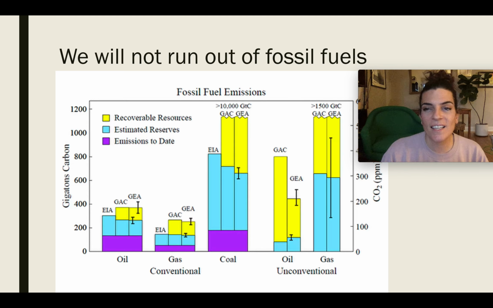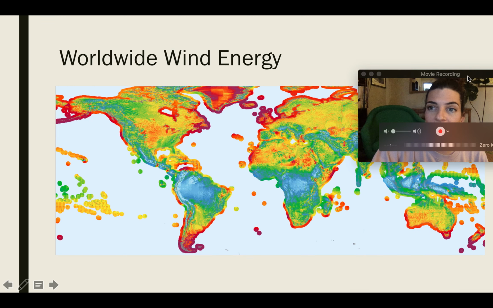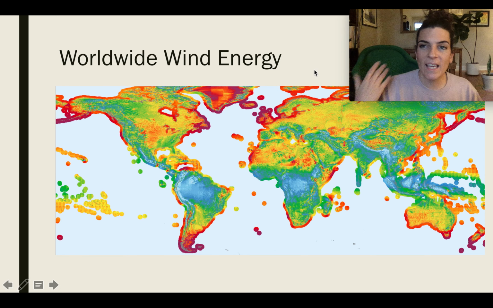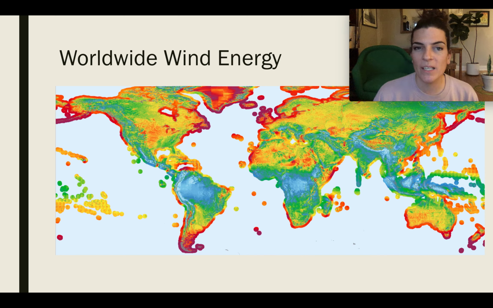I want to end on a slightly optimistic note because I think sometimes this Anthropocene can get really depressing. So I will say that there is another way. We can live on this planet responsibly and sustainably, and we can stop extracting fossil fuels, creating climate change, because there's quite a bit of renewable energy out there.